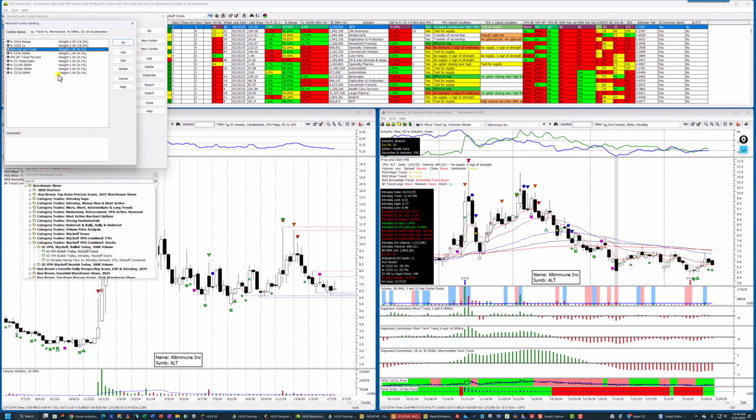Now, I'm in micro trends up, so let's drop down here to primary trends up, fan up, sort on this, and you can see that I have the same combo attached to this end of day view. So if I bring this stock up, you can see that it's a very strong stock because it's in primary trend up, fan up. Let's look at everything here. 200, 150, 18, and this means the fan is up.